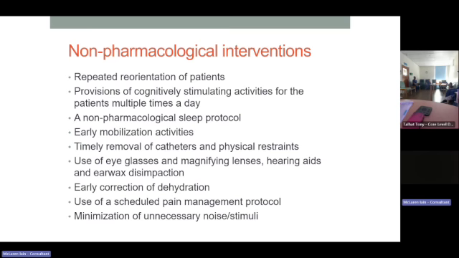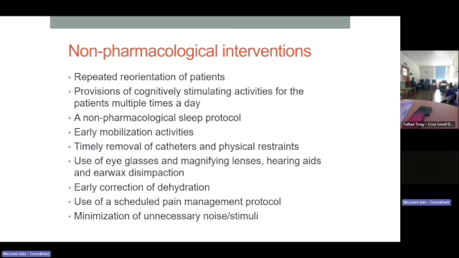Give patients something cognitively stimulating to do, and our OT team and our support team are really good at that, and the sort of meaningful activities we can give patients. Trying to improve sleep through non-pharmacological means, so leaving patients alone at night, turning the lights down, keeping the place quiet at night. The amount of noise in the main unit is phenomenal, particularly if you're in one of the beds next to the central station where the alarms and phones ring all night.